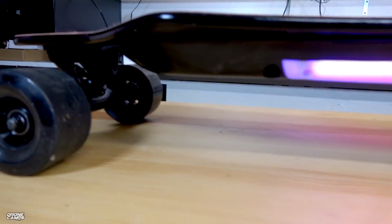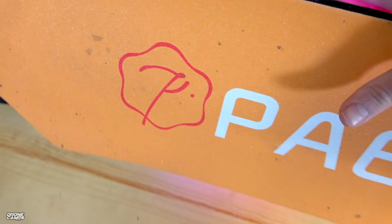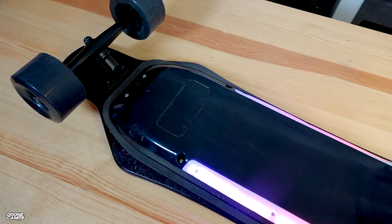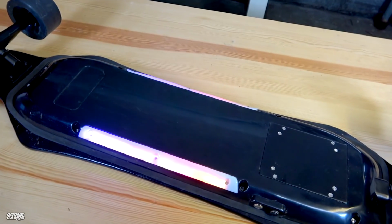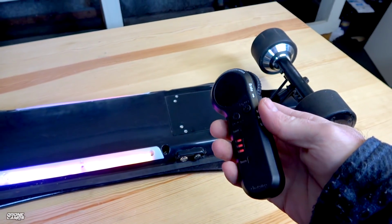So if you're looking for a board that's going to be safer, it's probably not going to be as beat up over the long run, and it's going to last you a lot longer. The top speed on this board was around 25 miles an hour in that high mode, which really scared the crap out of me. I don't really like to skate over probably 20 miles an hour.